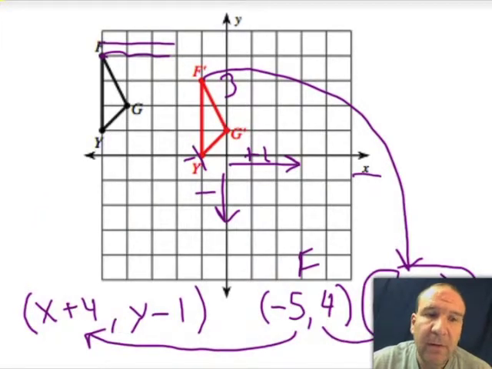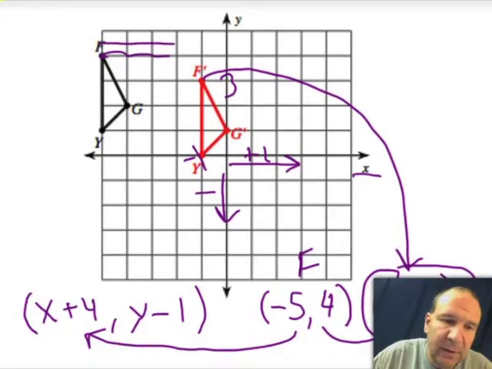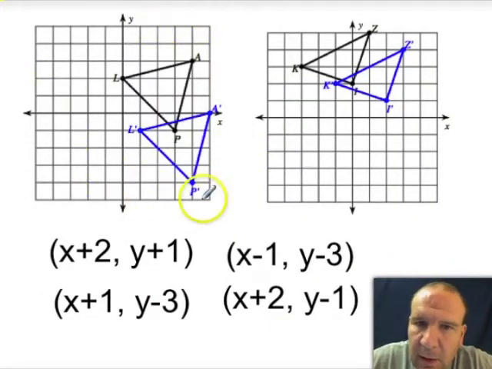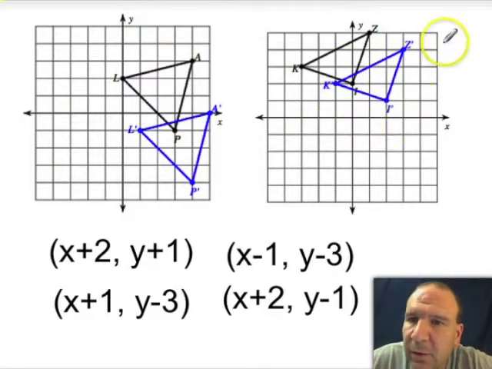So we spent a little time reviewing the rules. Now what are we going to do? This is the big thing that you're going to have to be able to do on a test. On the test, you're going to get graphs that may look like this. And what you're going to have to do is look at some rules, and we're going to go through a couple practice ones together.